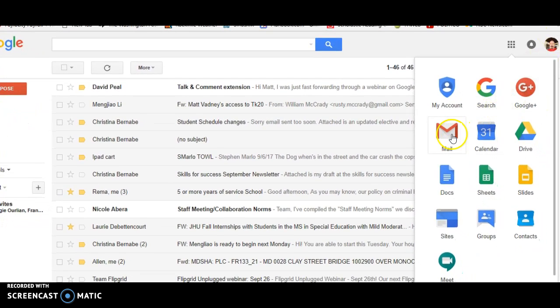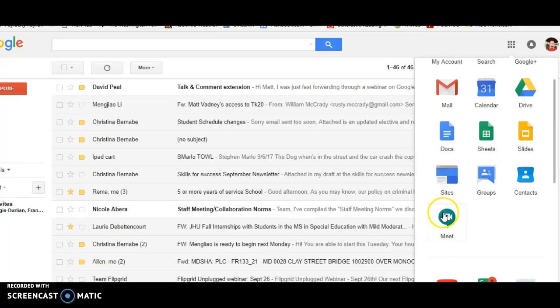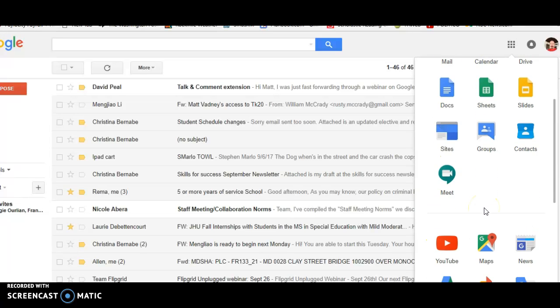And these, obviously, this is Mail and Calendar. There's Drive, which I'll talk about in a moment. Then there's Docs, which is like an online version of Microsoft Word. Sheets, an online version of Excel. Slides, which is an online version of PowerPoint or Smart Notebook. Sites, where you can make your own websites, perhaps topic specific or something that kids work on. Certainly have your groups and contacts. You can also have a video meeting, somewhat like Skype.